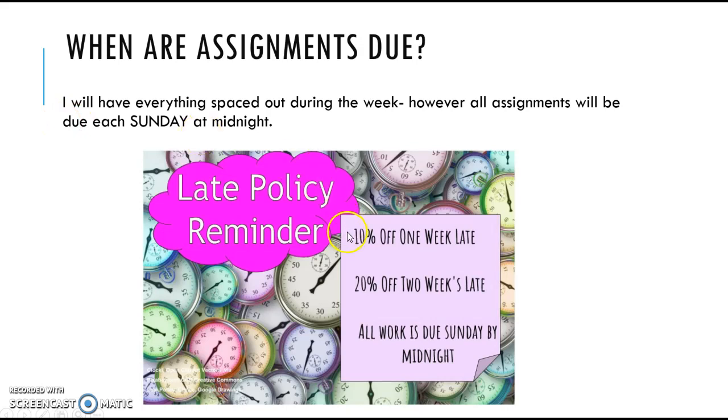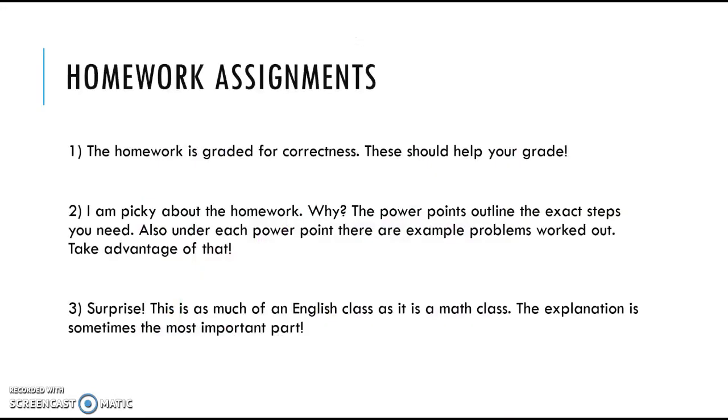If your assignments are not turned in by Sunday at midnight, there'll be a 10% penalty for 1 week late, and then if they're more than 1 week late, so 2 weeks, 3 weeks, 4 weeks, all assignments will have 20% taken off, and that includes your tests, your quizzes, your discussion boards, your free responses. So please understand that you do have that calendar. I would suggest turning assignments in at the middle of the week and the end of the week, just so that you don't have everything due over the weekend.